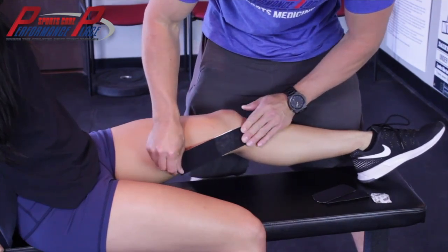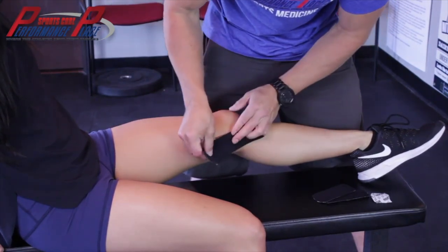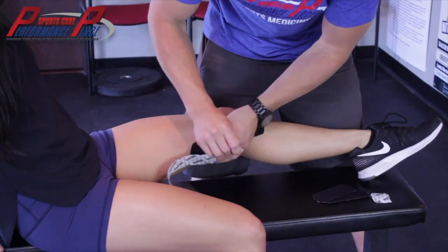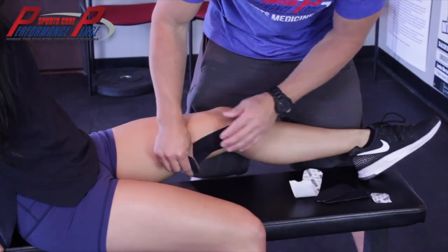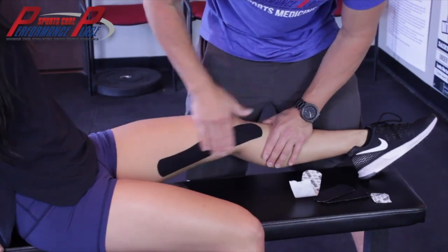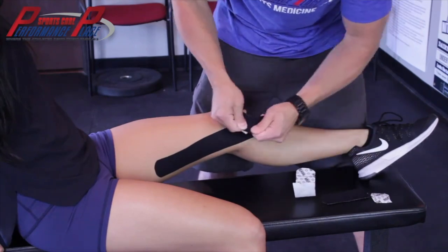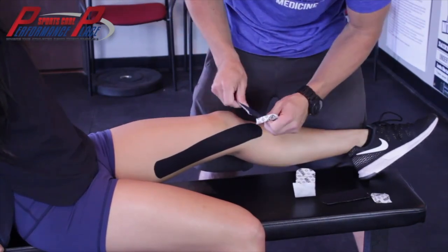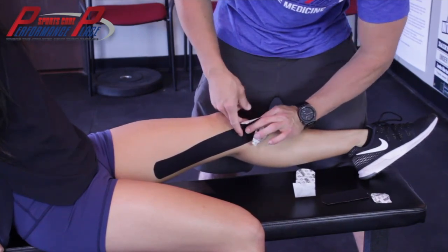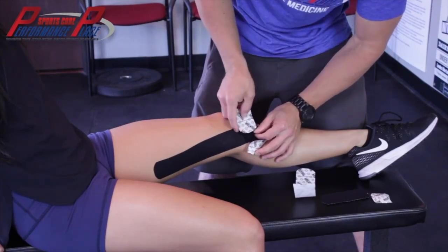You can pull on it about 10% there. This tape — the backing kind of comes up on its own when you pull it. I probably made this a little long but we'll go with it. Make sure that thing is really laying on there. These ones are going to form an X over the spot right there, so I like to rip it right in the middle and lay that thing down.